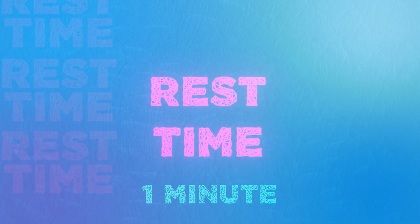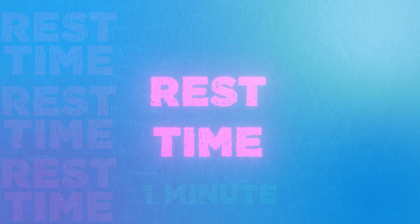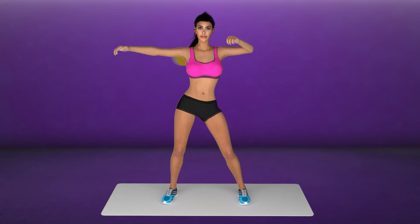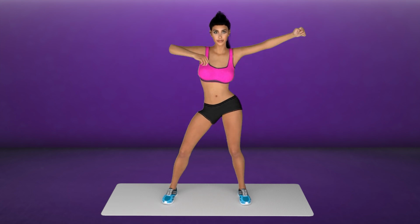Rest time. Press pause. Start when you are ready. Place your feet hip-width apart. Raise and open your arms to either side. Move your pelvis like Milana.